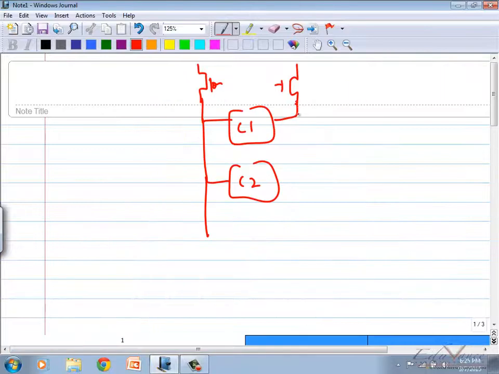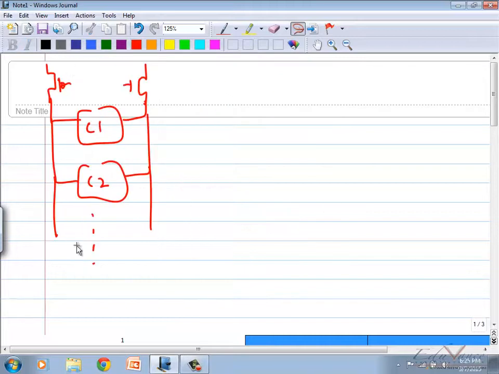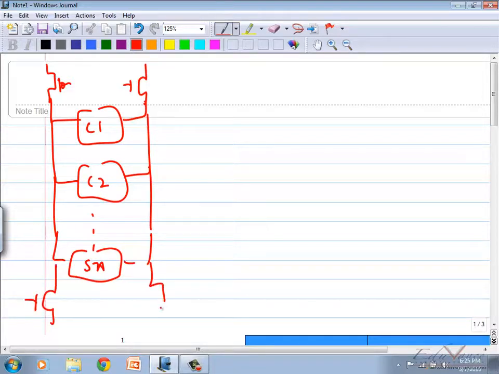Correct? Okay? Now, finally, below you have your sense amplifier, then your ground. The output of this sense amplifier is then passed on to a flip flop. You need some memory element to latch the output, right?